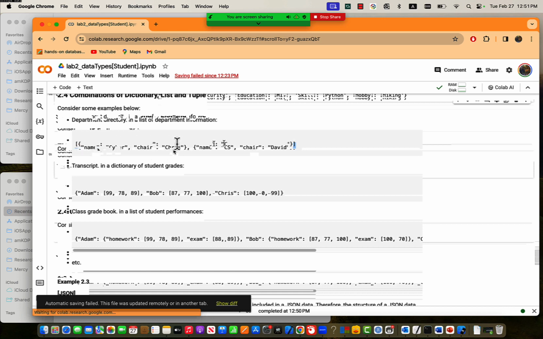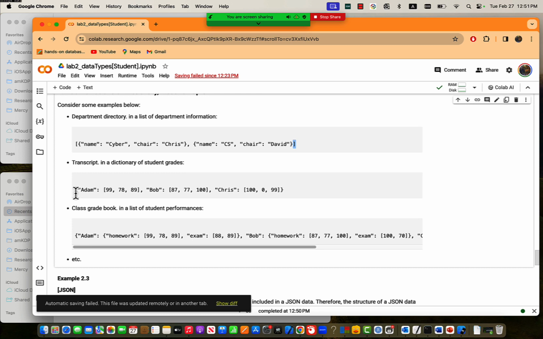Name Cyber, Chair Chris. Name CS, Chair David. Dictionary values can be a list. So in this dictionary, see here there's curly braces. Value for Adam is 99, 78, 87. Bob, the value is a list. So it could be a transcript. Another could be a dictionary containing another dictionary.